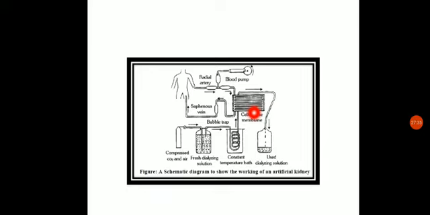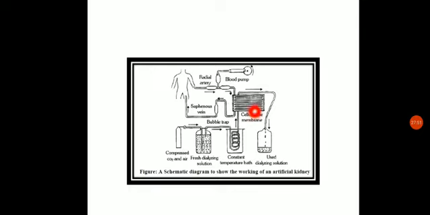So the blood cells and the proteins will not be moving outside the tube. But it will be allowing the smaller molecules to diffuse into the blood. So it will not be large enough to pass the blood cells, but it will not be small enough to prevent the passage of the small molecules, mainly the waste products.